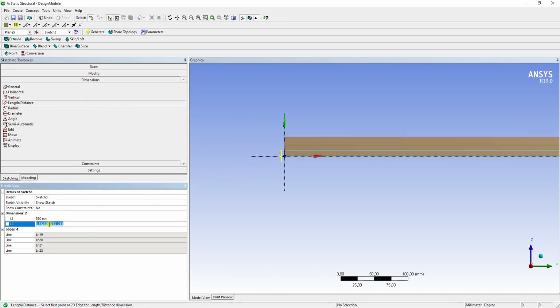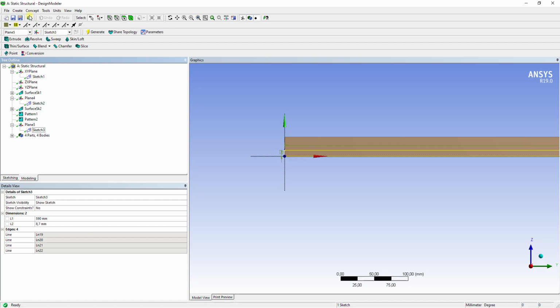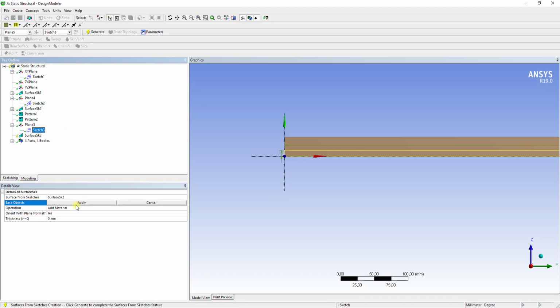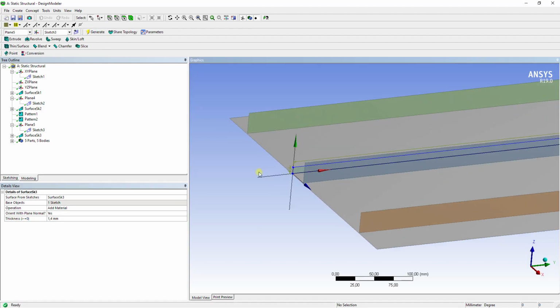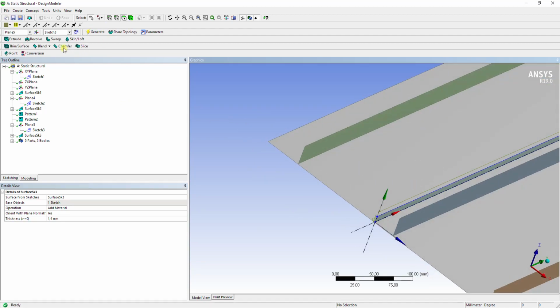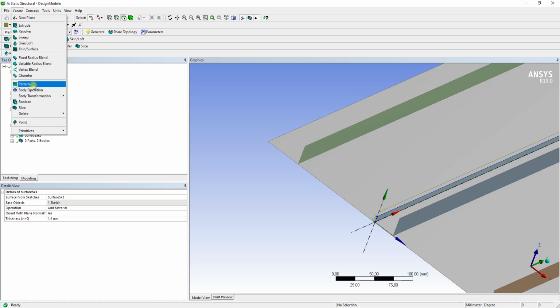Oh, okay. 8.7 millimeters, and go to the concept and surface from sketches. Please select sketch 3, and thickness will be 1.4 millimeter. So click on generate.